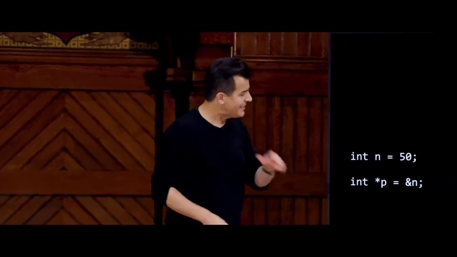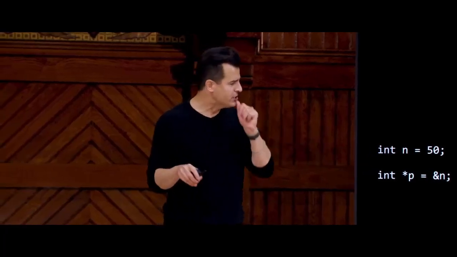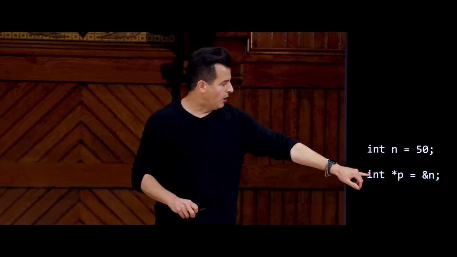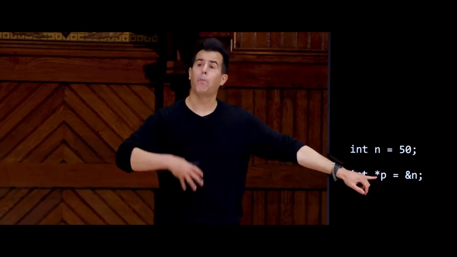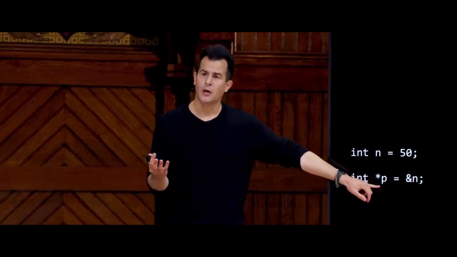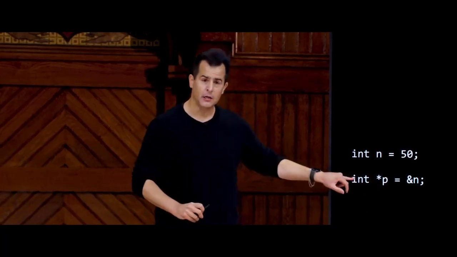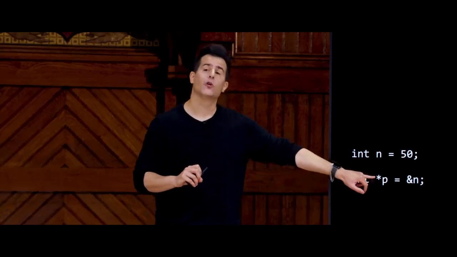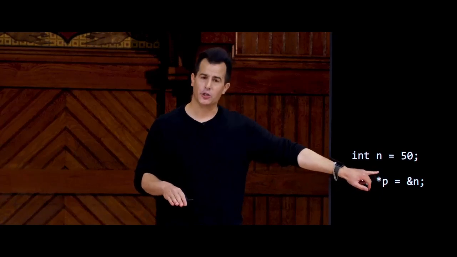How do you use it syntactically? It's a little weird, especially since we've used star and the ampersand in other ways already. But you say that I want a variable called p. The type of this variable is going to be a pointer, so to speak. How do you express that? Well, I want it to be the address of an integer. So you say int. But you make clear that it's the address of an integer, not an actual integer per se, by putting a star here.